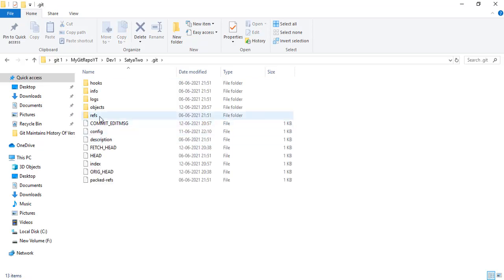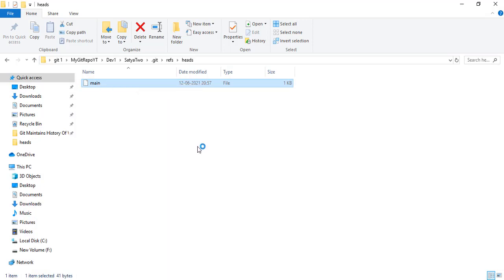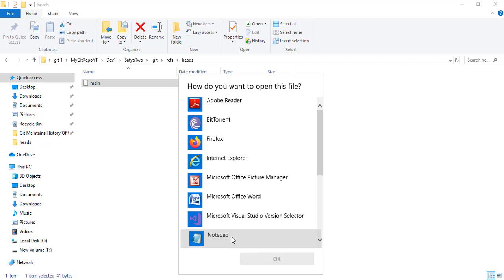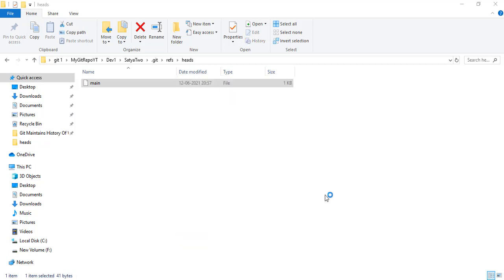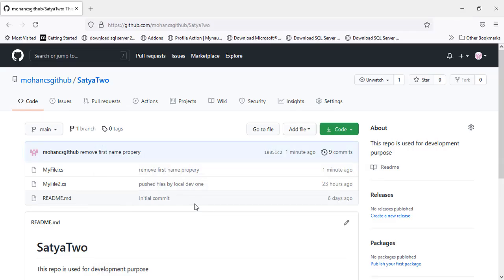So I'll go to my heads folder and open this main file using Notepad. You remember what the generated ID was before; now it is the generated ID after removing one line, something like 1885. So now I'll check this ID in GitHub as well.